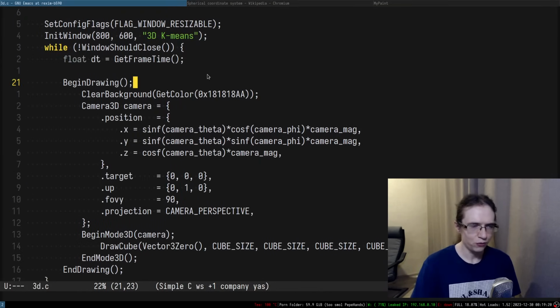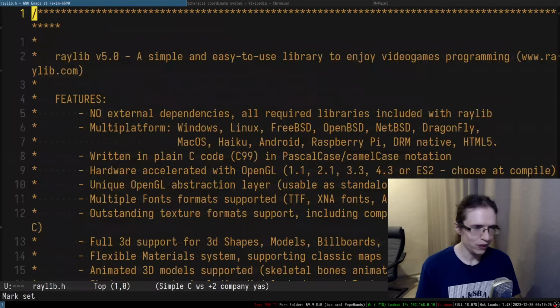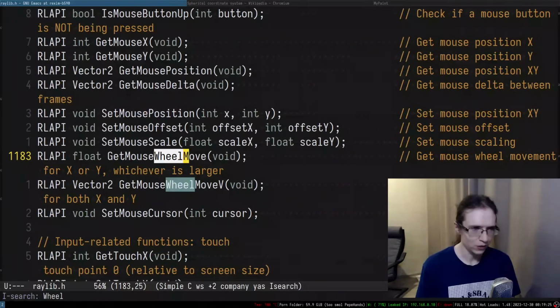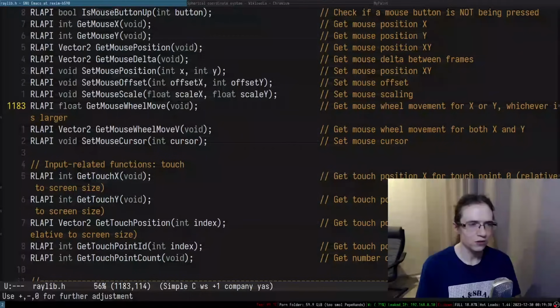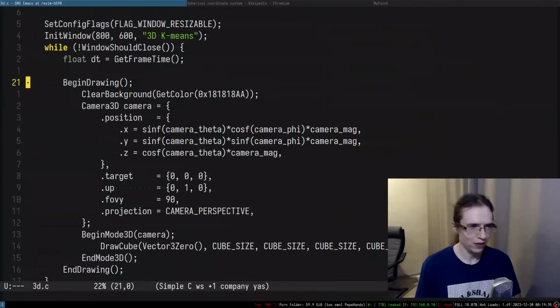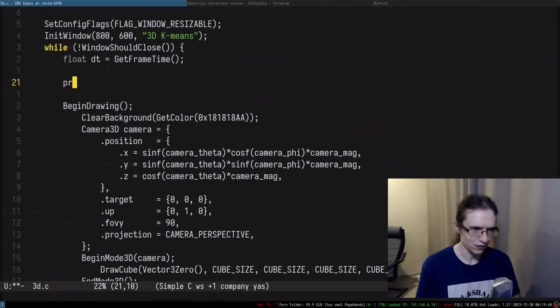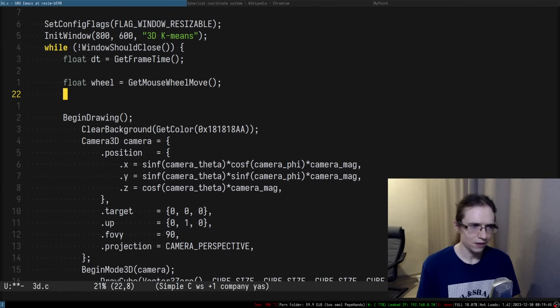So one of the first things I would like to do is maybe handle the wheel, right? So get mouse wheel movement. This is get mouse wheel for X or Y. So if we try to handle this, get mouse wheel, float wheel, if wheel not equal 0, we're going to just print it.